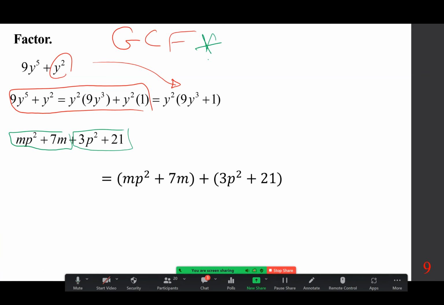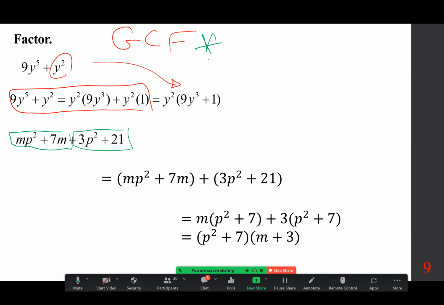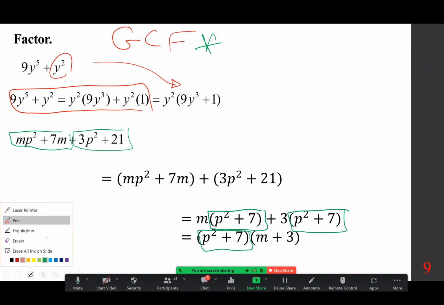They have the variable m in common. Beautiful. And the last two, anything in common, class? Just number 3. Perfect. And that's all there is to it. So we take out m from the first two, 3 from the last two, and notice this is identical to this. So you write it right here. And then whatever is left from the other one, positive m and positive 3. That's how you do the factor.